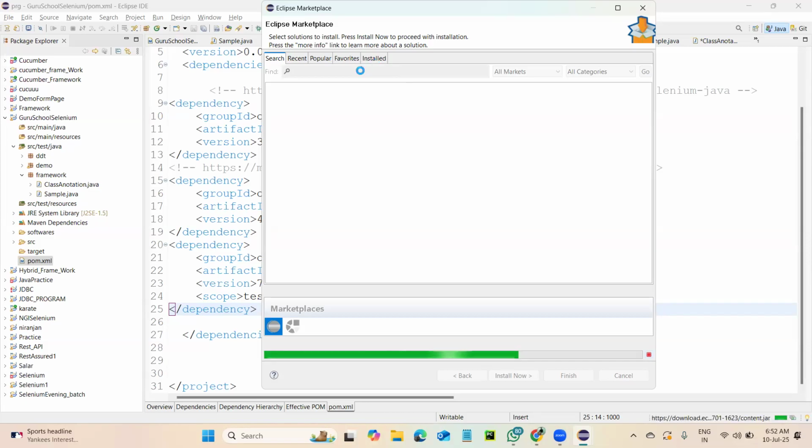You will get a search bar over here. Search for TestNG, and automatically you'll get TestNG for Eclipse. There you have to click on Install.